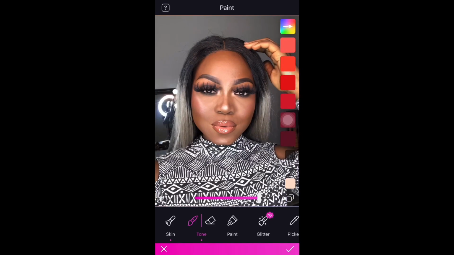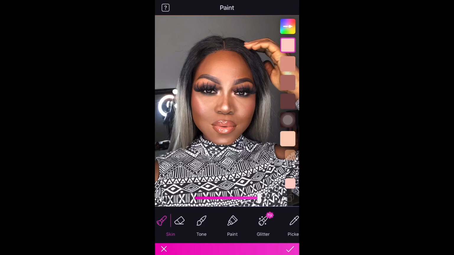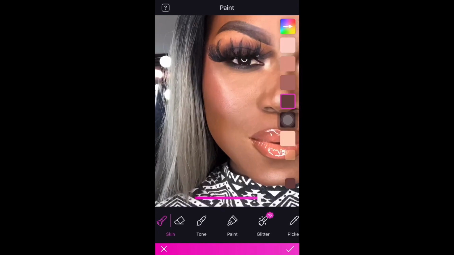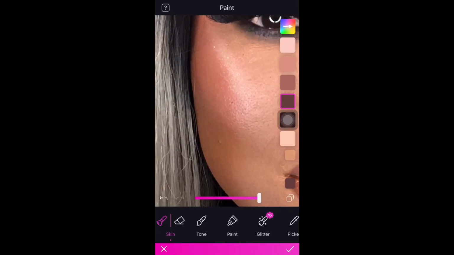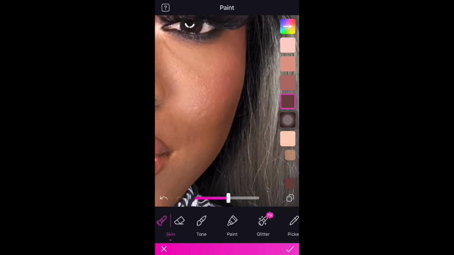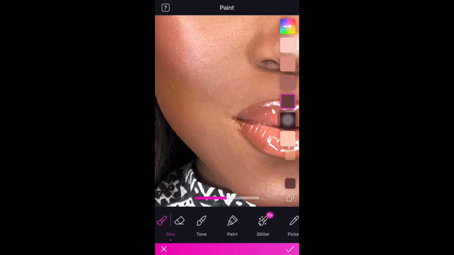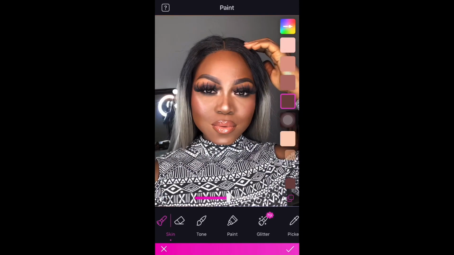So for my contour, what I'm going to do now is to pick a darker shade on my color bar right on my right hand side, and I'm just going to pick the medium brown color, and use that to define my contour a little bit. I don't like it to be too much, because the more you put, the more it's going to be obvious. And I'm just going to move that slider from 100 to 50 to balance out the contour and the highlight shade that was there already. And you guys can tell that there is something going on around my cheek.